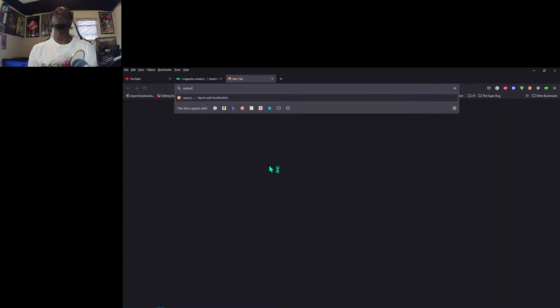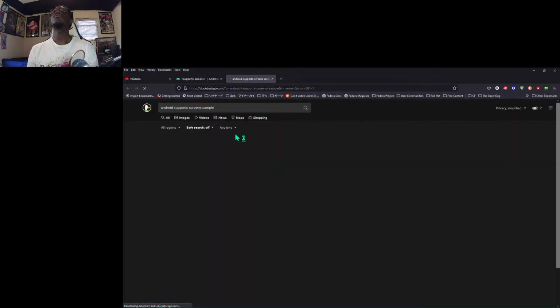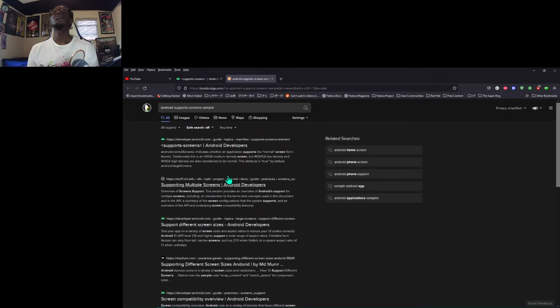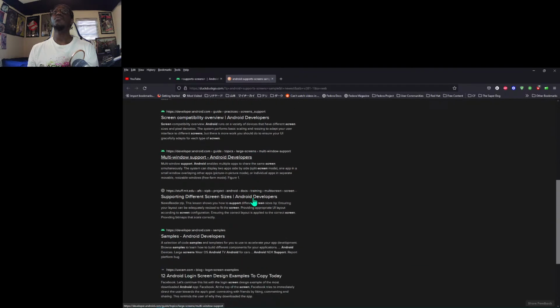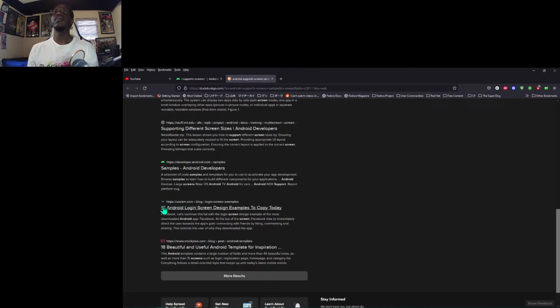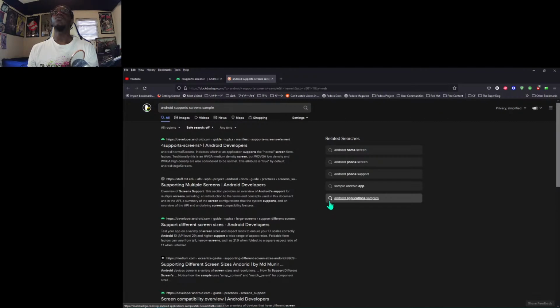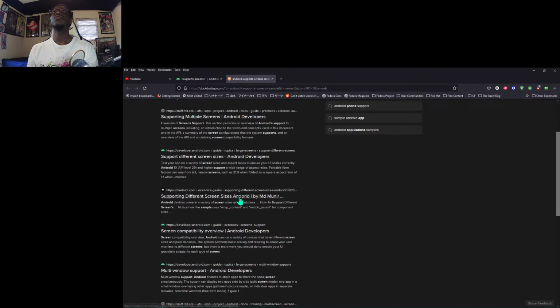Let's say Android sample support screen. Supporting different screen sizes. Android and multi-window support. Samples. 12 Android login screen designs. No. Supporting multiple screens. No. Let's check out this Medium article and see.